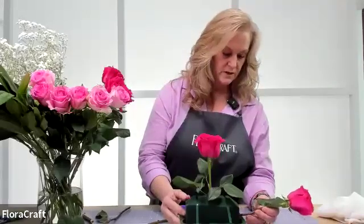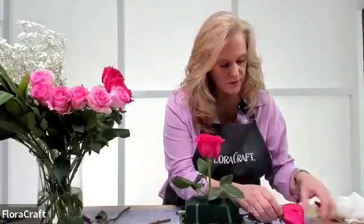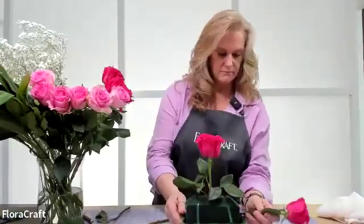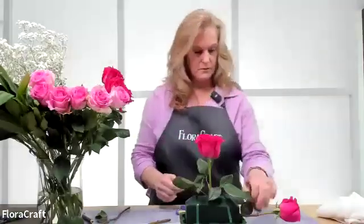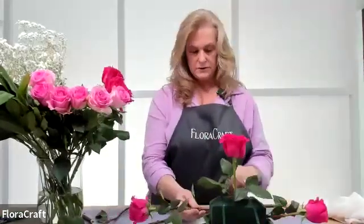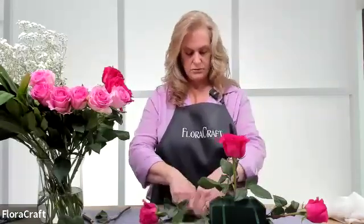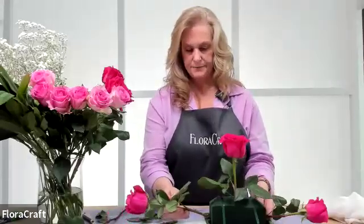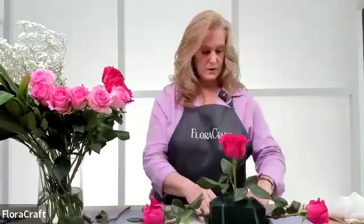So the beauty about WetFōM is you can take things and put them in any direction, and that'll hold them there. This other one, cut to about 6 inches, 8 inches-ish. And you're going to put that in the opposite side. That foam's going to keep it right there like you want it.